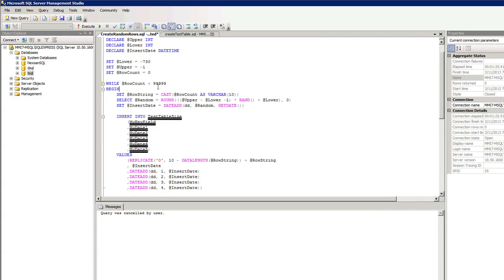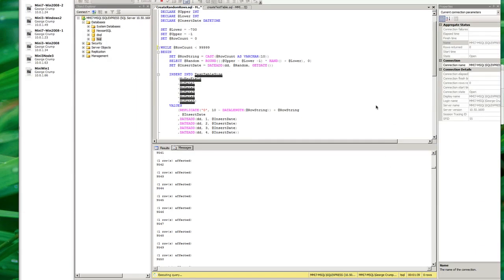So we'll go ahead and get this one started, starting with our server that's on an iSCSI appliance. Okay, and you can see we're about a minute and 45 seconds in right now. So we'll keep checking back in. Oh, and before we had a chance to pause the video, we ended at 1 minute 54 seconds for this test. So we will go ahead and record that, 1 minute and 54 seconds.